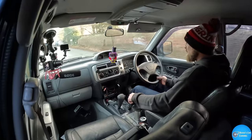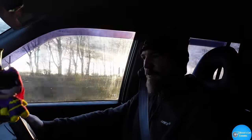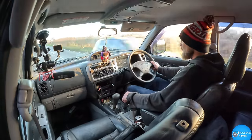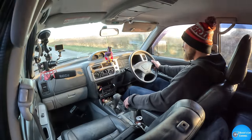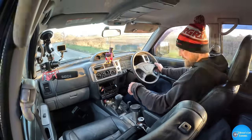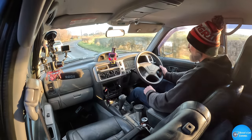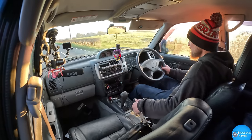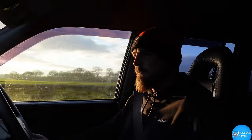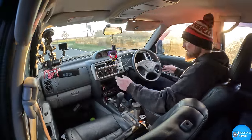I've got my four wheel drive stick here - I'm in two high now which is what you use on the road, so it's in two wheel drive. Then you can go into four high, which you should only use if you're on something that'll let your wheels move freely like gravel, otherwise you'll twist up the diff. Then you can go to four low when you're going up and down hills and you need the low-end torque and control. It's got a handbrake but it doesn't do anything - don't tell anyone.